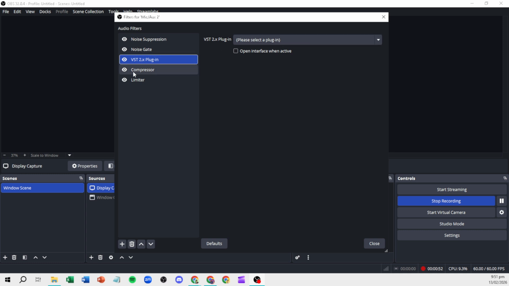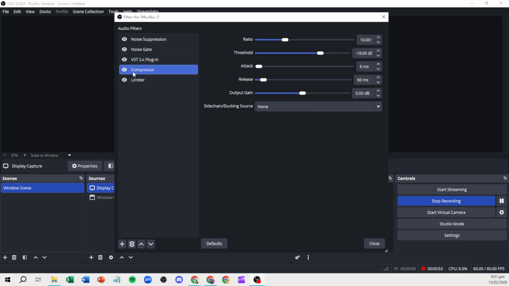Add a compressor to even out volume. Use a ratio of 4:1 or 5:1 with a fast attack around 2 to 3 milliseconds and a release near 100 milliseconds. Lower the threshold until your normal speech shows a few decibels of gain reduction, typically 3 to 6 dB. If your level drops too much, add a bit of makeup gain.